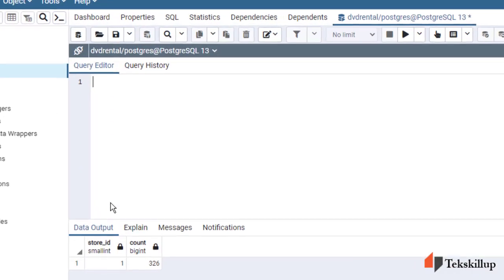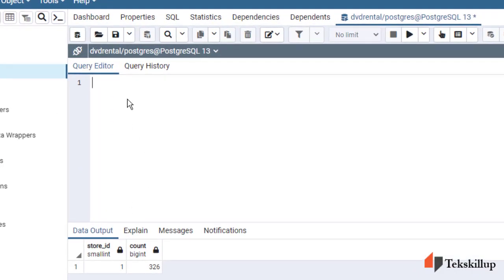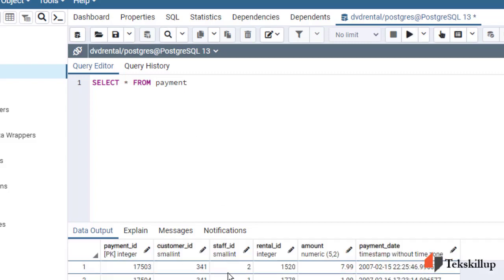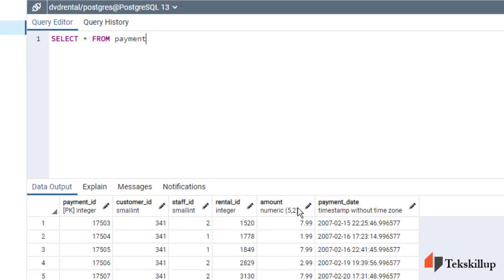If you come to our pgAdmin here, let's get to our payment table as we used initially. So we are selecting all the columns from our payment table. When you run this query, we have customer ID, staff ID, rental rate, rental ID, amount, payment date.